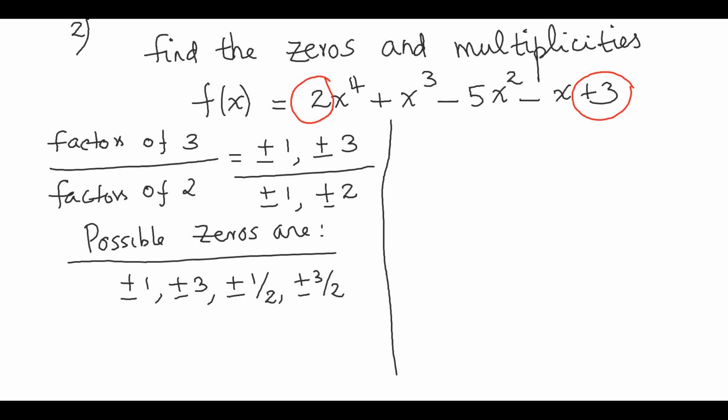So now we are going to use these numbers to find our zeros, since we don't know which of them are zeros. We learned synthetic division in the last section, 3.3. So we're going to take synthetic division and then find the zeros. However, I would say we can use our calculator to find the zeros as well. It's going to narrow down our work, and we can solve the problem easier and faster. So what I can do is put this one on our calculator.